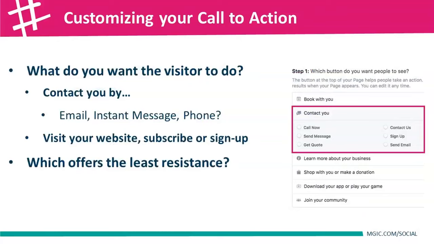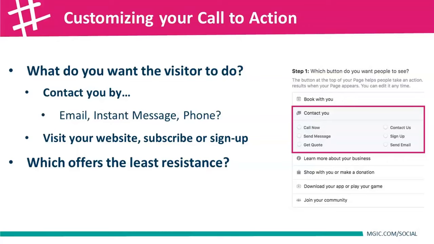So if you choose it to be contact you, there are 6 different ways that you can get someone to contact you. And you might be wondering, well, what's the best option for me? And I personally think this is where you want to lean into a technology that a lot of people are using, and that's Facebook Messenger. And the reason I say to use Facebook Messenger instead of email or calling is because it's the path of least resistance. I like to do a thought experiment and think, a borrower is doing their research, they're at home, they're on their couch, maybe it's a commercial break during a football game or something like that, and they stumble across your page and they want to contact you to find out more.